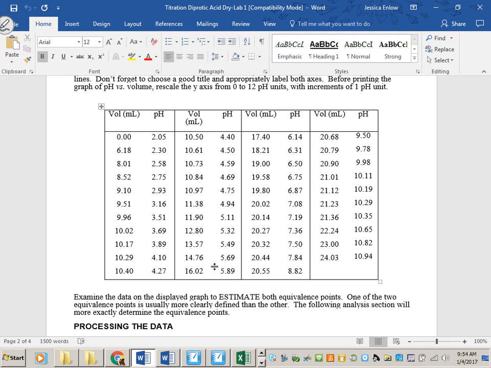But I think you guys know how to use Excel. I used Excel a lot in college chemistry. I just want to make sure you're comfortable with that. It does tell you how to do a scatter plot. But if you go to my website right now, while you're logging in, you'll see under Unit 8, diprotic titration lab data or something like that. I'll show you where it is on my website. I already have this graph for you, so you can pull the data straight from there.